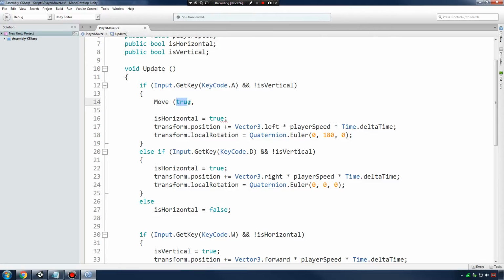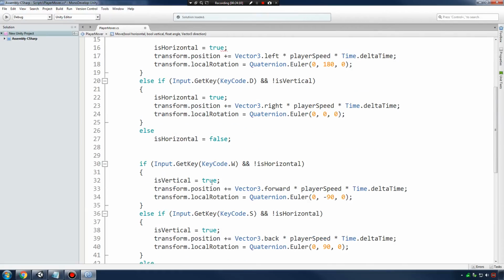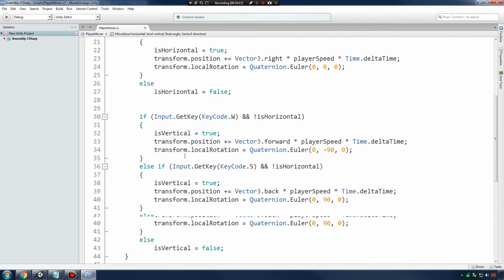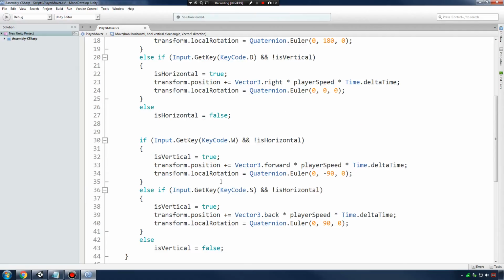We call move. We pass in this true value. It goes all the way down and sets bool horizontal to true. And then we set is horizontal equal to horizontal, our parameter right here. So our variable goes from here all the way down into here, and then this gets passed in to is horizontal.